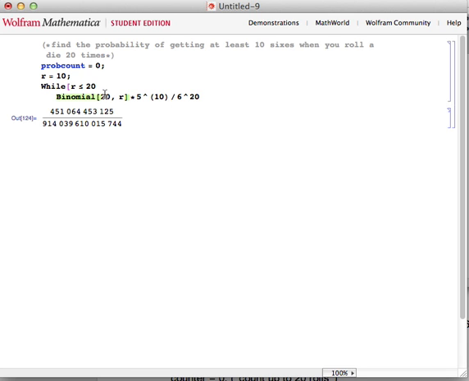So if the r value was 13, it would be there are 20 dice and I want 13 sixes. And this value here, this 10, is like getting everything that isn't a 6. So if I'm getting r sixes, 20 minus r is how many non-sixes I get. Again, our r value is talking about the number of sixes.